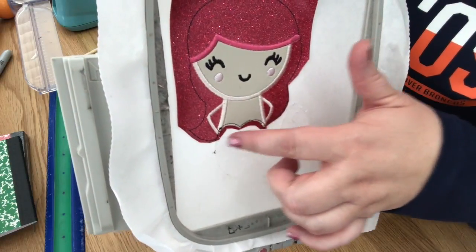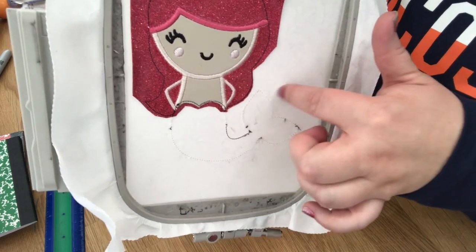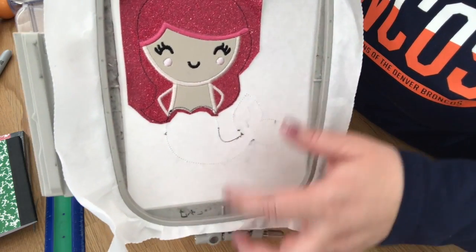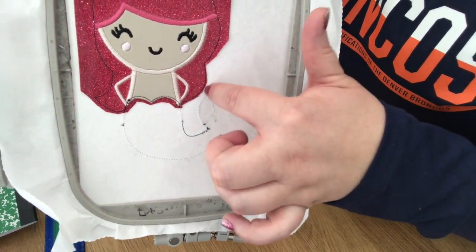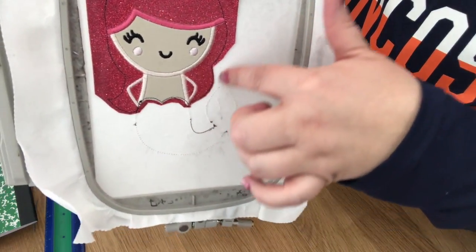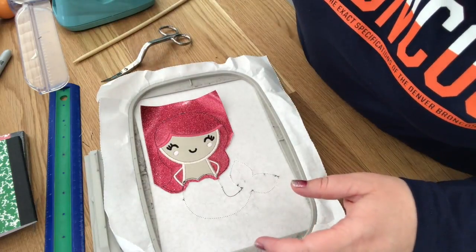So just know before you do this next step to go ahead and trim around this so you don't have your stitches going over it. It wouldn't have mattered right here because our next fabric is going to go over it, but this inside piece right here is going to be harder to cut later, so that's why you want to get it out of there. Okay, so I'm going to bring you back to the machine and I will show you what's next.